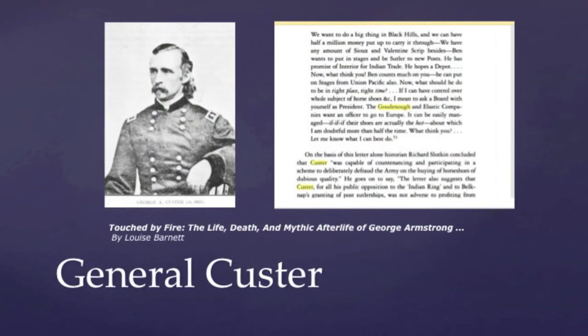There was also some evidence of corruption that I thought was pretty cool. One of the shoes that we have several examples of is referred to as the Good Enough shoe. This was originally produced in New York City and later was produced in Pennsylvania along with a couple of other locations. These shoes were very distinctive in their shape in that they had calks at each heel, prominences at each heel for traction, and also one at the center of the toe.